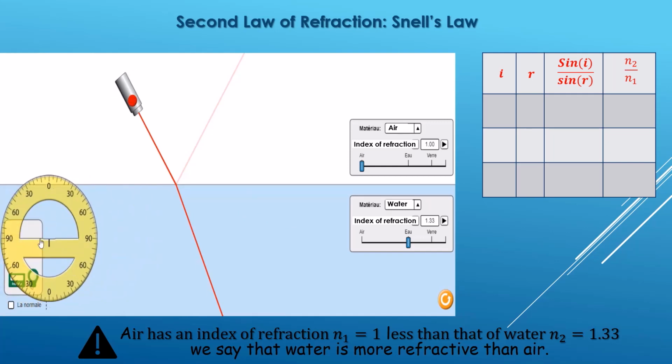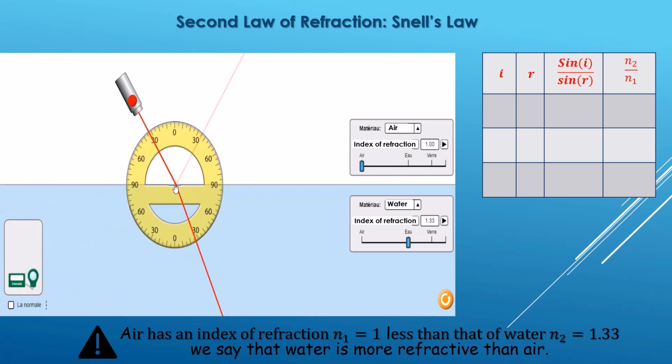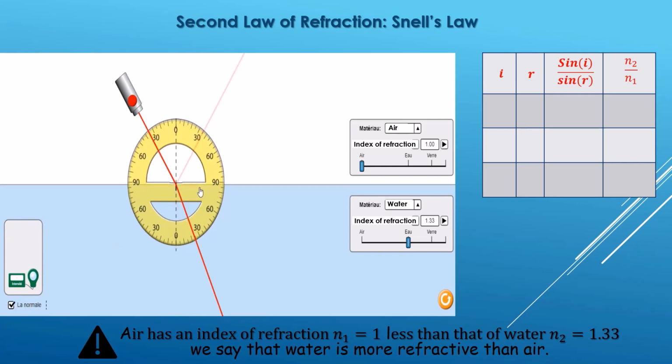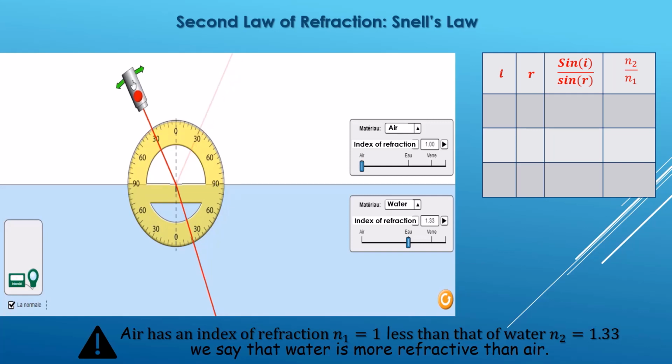Then in order to measure the angles, we are going to choose our protractor that shows its 0 in the middle. It will help us in measuring the value of the angle of incidence and refraction. Obviously, we need to see the normal. As you can see here, we have our normal. We will start varying the values of the angle of incidence to check the corresponding angle of refraction, and then tabulate the values to investigate the law.